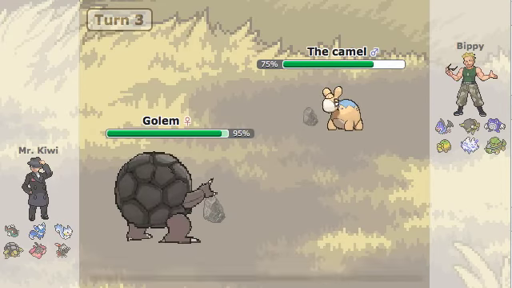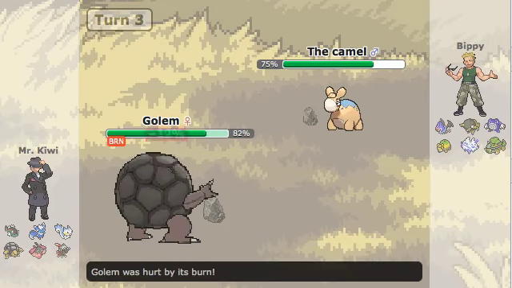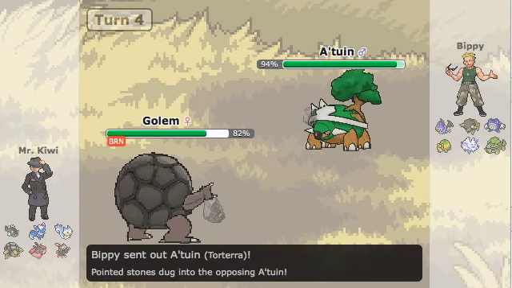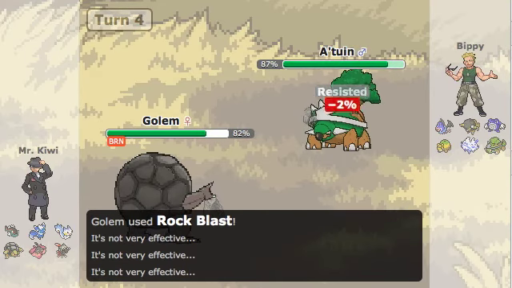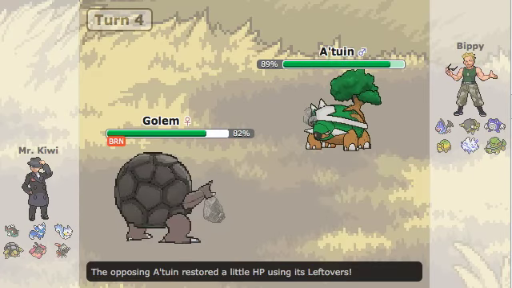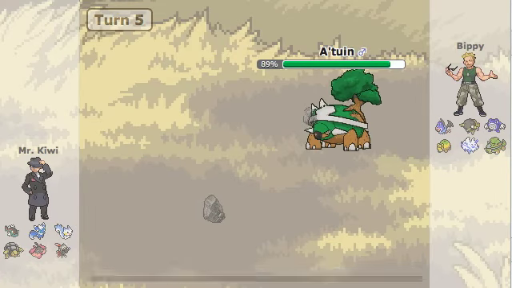I really have to figure out something better than Numel. It's not that good. It goes into Golem as I get off the Will-O-Wisp, so that's pretty cool. Doesn't show Leftovers, so I'm thinking maybe it's the Weakness Policy set. Not really sure. Just gonna go into Torterra. Rock Blast does absolute shit damage. Actually gets 5 hits, which is something I have never gotten before. Oh my god. Yeah, I'm always unlucky.